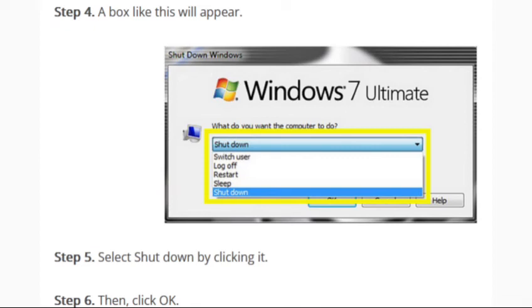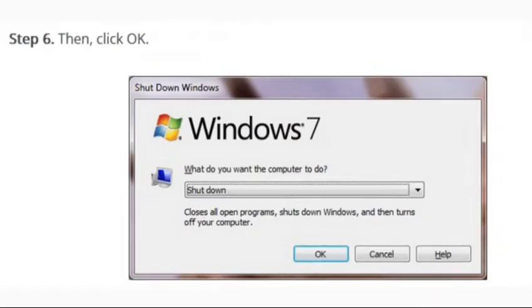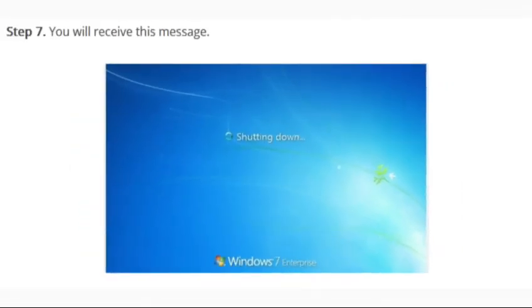Then you select shut down by clicking it. After clicking it, the next thing is to click on the OK button. Anything you do to show that you've confirmed your decision, you click on the OK button. If you click on the cancel button, it means you've cancelled the entire process.